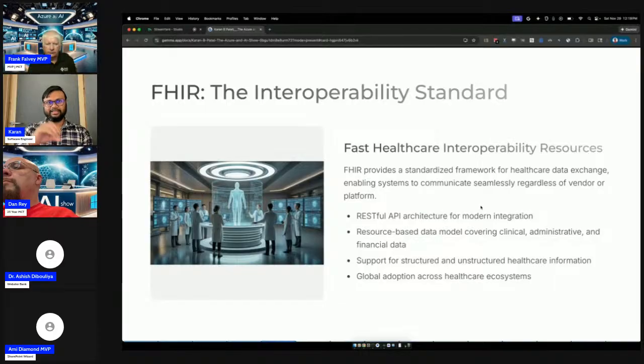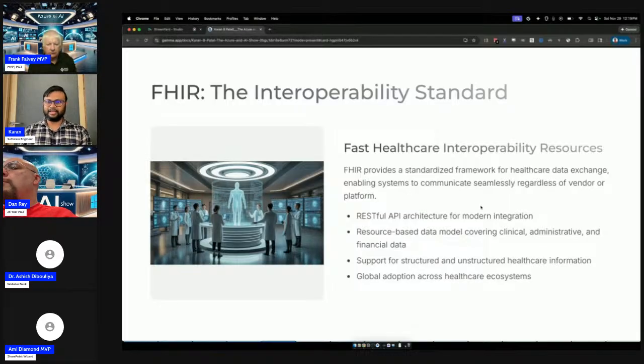You can send them individually rather than a complete packet of the data for the whole patient. And it's based on RESTful API architecture, so it's very easy for current developers to integrate with.